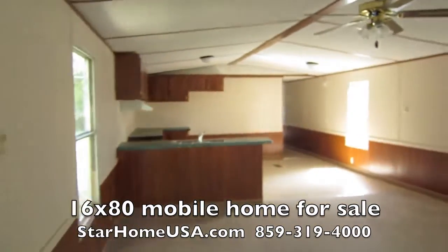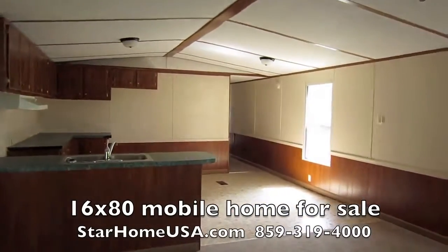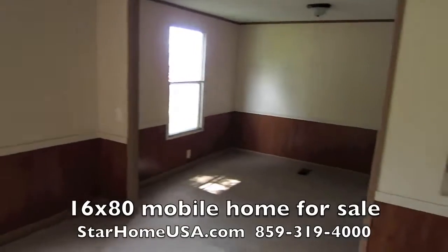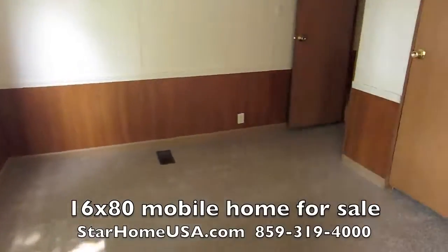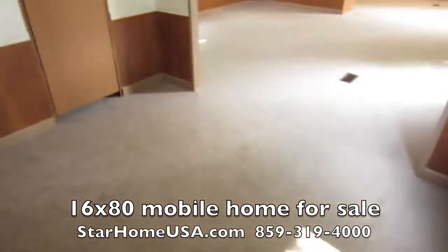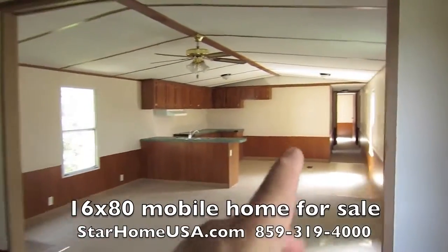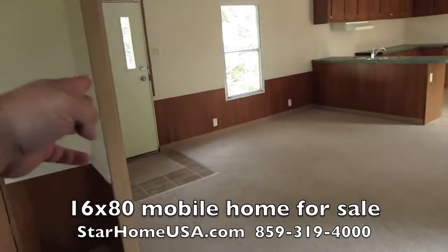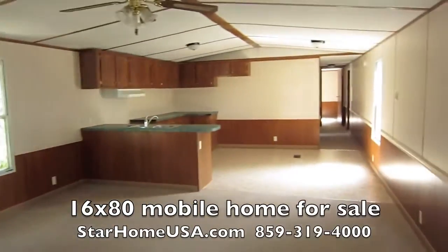We've managed several hundred of these homes over the years. We rarely ever see a four bedroom — and this was a four bedroom home. Here's the fourth bedroom. It's got a closet. You can make it a formal dining room, an office, a granny room, or you could throw a couple two-by-fours up here, panel it off, and you've got a fourth bedroom. Four bedrooms — really rare. Look at the size of this home.